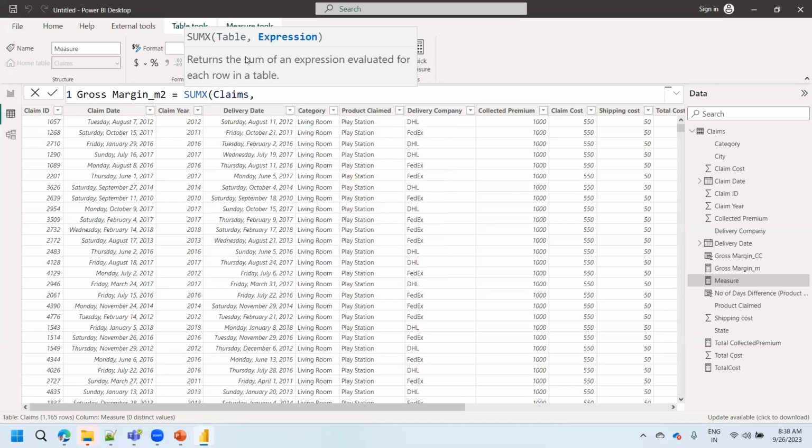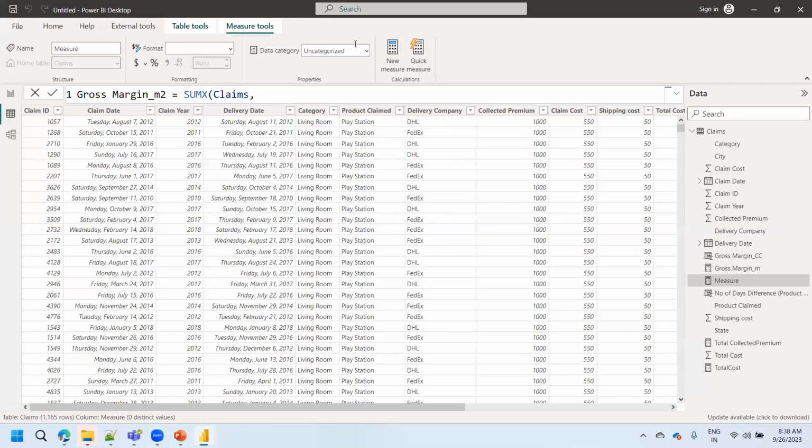Comma, and the expression. You can tell me, gross margin, what is the calculation we discussed? By subtracting which fields can we get this gross margin? Collected premium minus total cost, correct? Call these columns directly. You don't need to call the individual aggregations or the created measures; that's what we are trying to ignore.